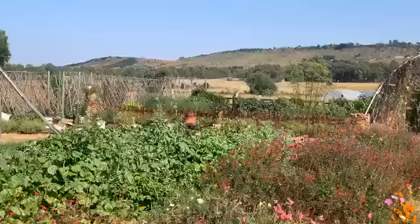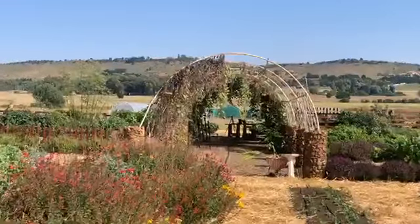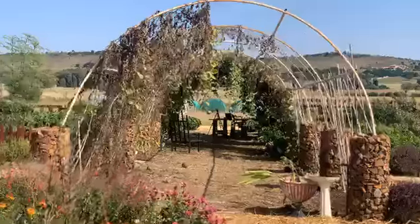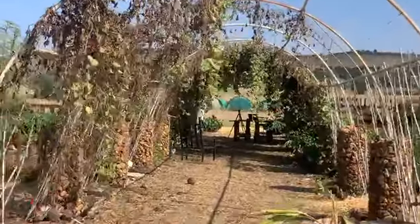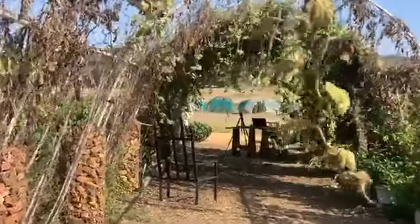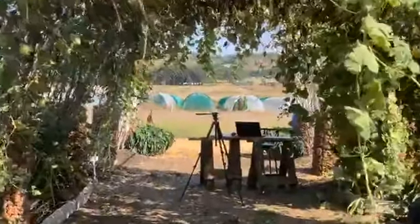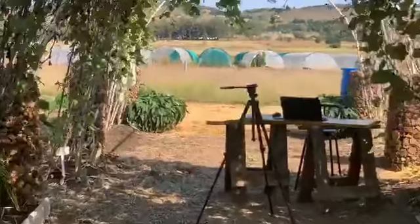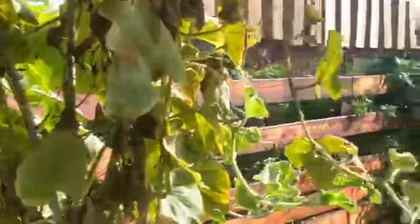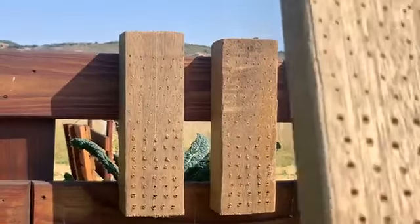But what we do as well is we actually ensure that we provide sustenance and lodging for the solitary bees, which are critically important pollinators of vegetables, as well as plants or flowers as well. And one of the things that we do, I did show in the last live video, is we have bee hotels, and we use mobile bee hotels, and I'll show you some mobile bee hotels now. And how the mobile bee hotels work is this way. So you'll see there's a whole row of mobile bee hotels over here. So I don't know if you can see that.